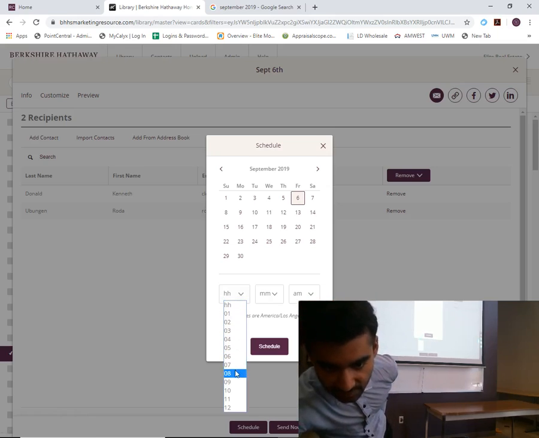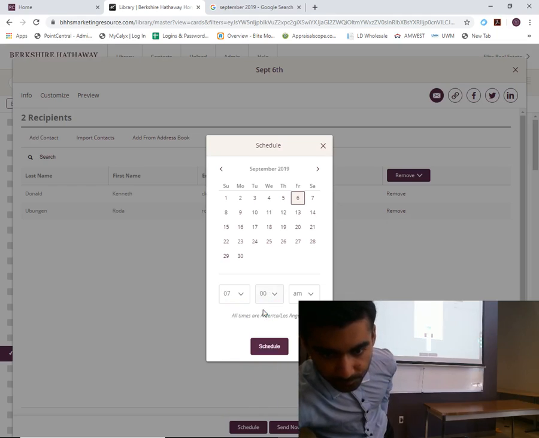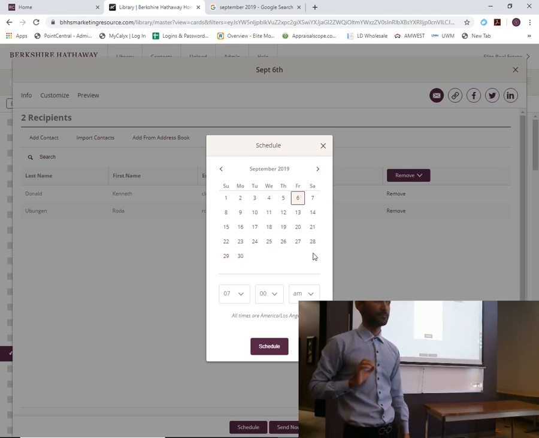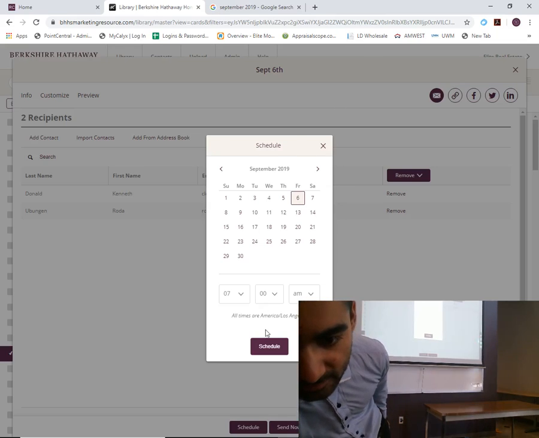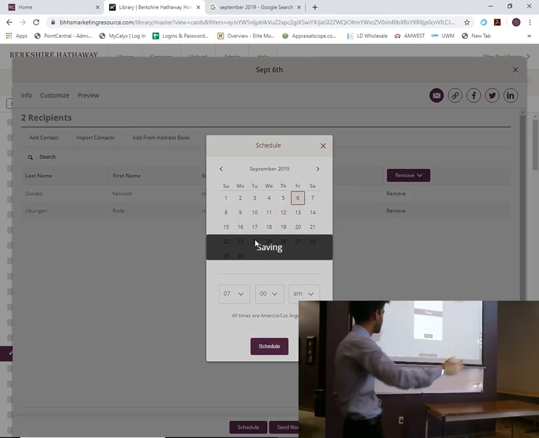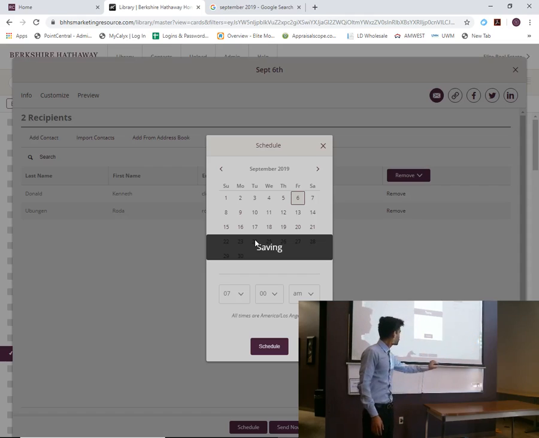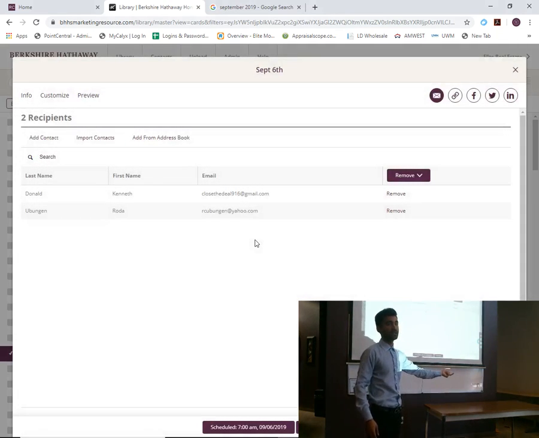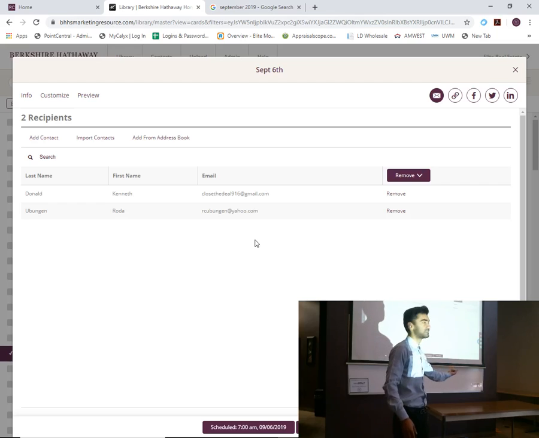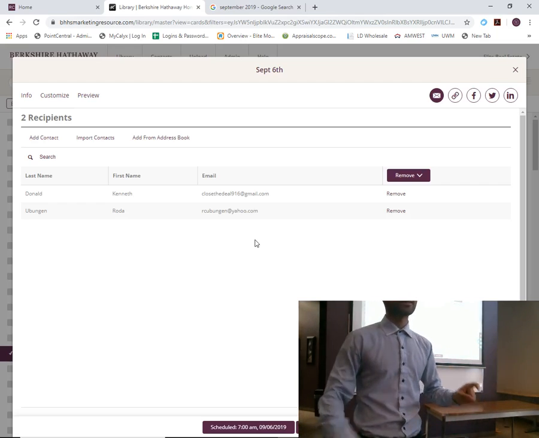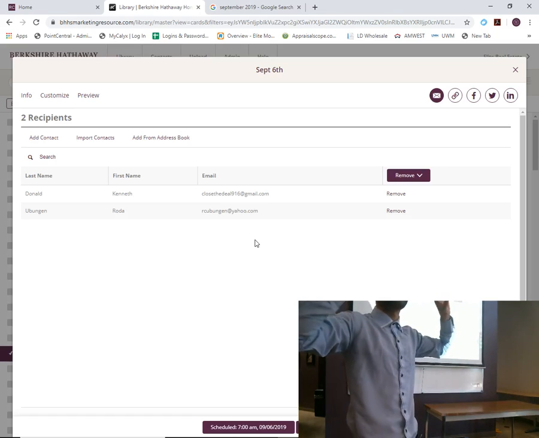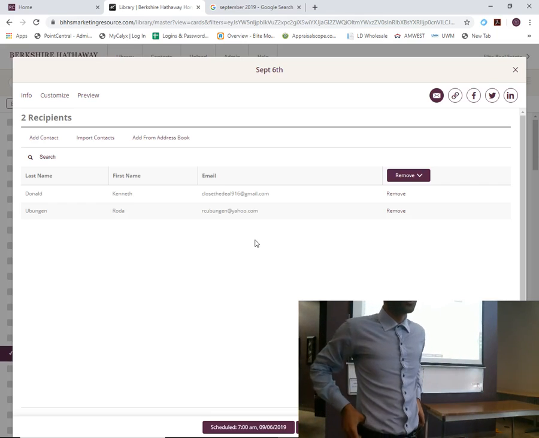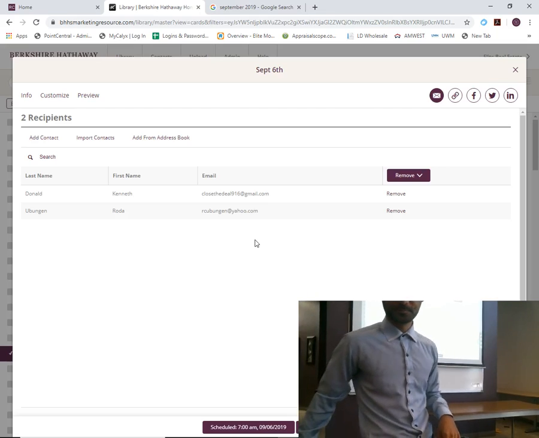So I'm going to go ahead and do this at 7 a.m. in the morning, Friday the 6th at 7 a.m. That's when I have this scheduled. Click on the schedule button and you should see down here, instead of scheduled, it's going to change to scheduled 7 a.m. at that specific date and time. That's it. I'm done with my very first week of that next month. I have to do nothing on that first week. So far we're on a good track.